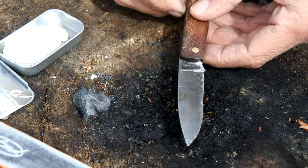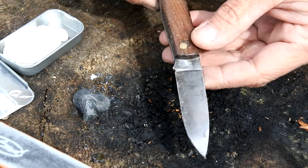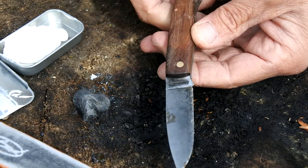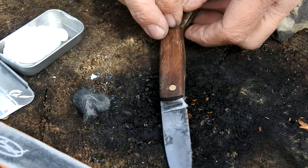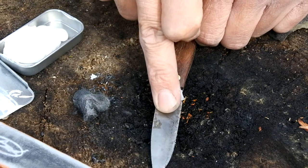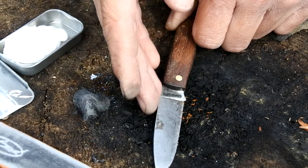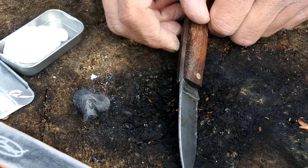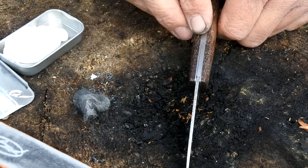Taking a look at this other knife — this is just a cheap knife, I paid around about £5 for it, but it comes in handy for work and it's one which I just keep in my way pocket. The reason is that a lot of this rust is starting to bed quite deep down into the blade itself, and also the handles are starting to dry out and crack. So we're going to go through the same process — use the Autosol and wire wool to see if we can tidy this up and get rid of this rust, or at least clean it up and prevent it from going any further into the blade. We're also going to feed this handle again — when it gets wet and then dries out, it starts splitting.